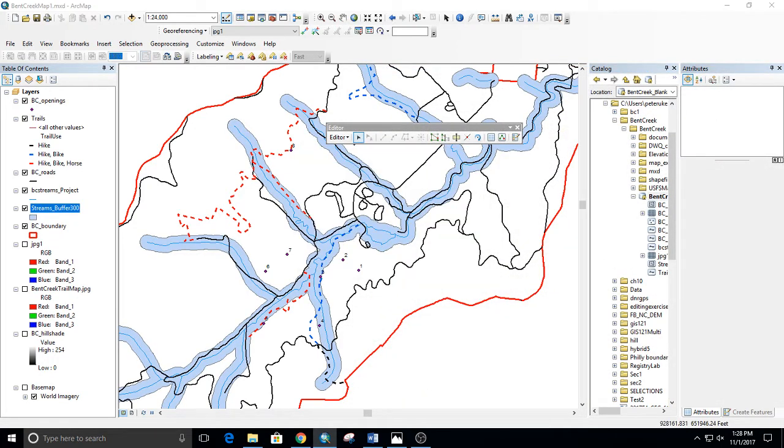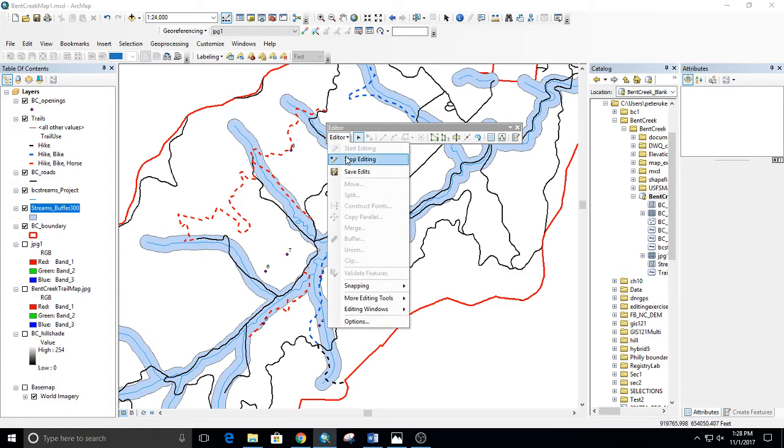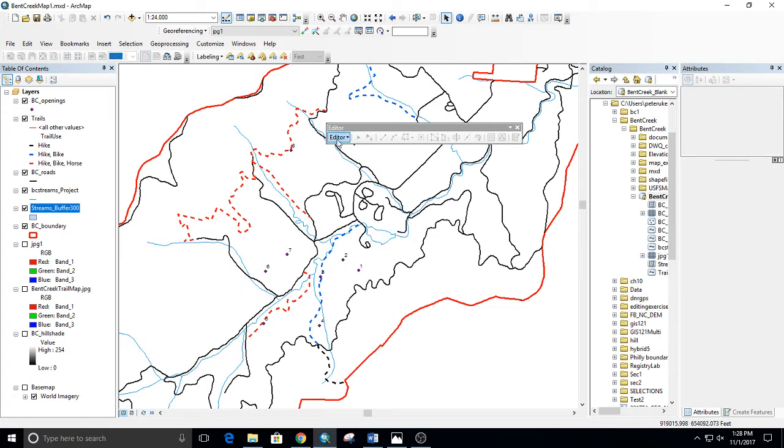All right. The next thing that is requested is that we intersect the buffer with the roads layer to create a layer of just roads within the streams buffer. Okay, so how could we tell how much of these roads, these black lines, are within this stream's buffer? We could intersect the two. In this case, a clip would also work, but oh, my stream's buffer went away. I'll have to.